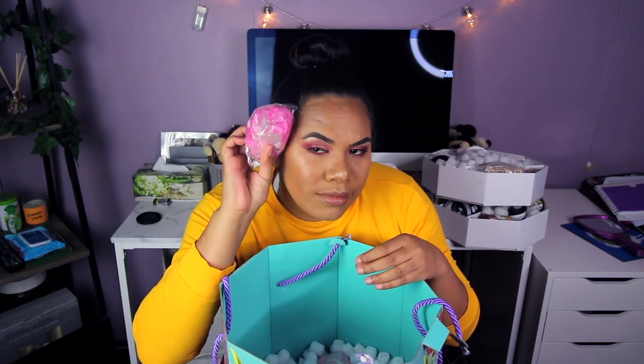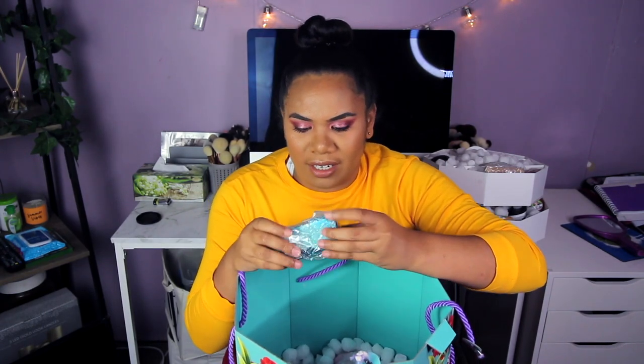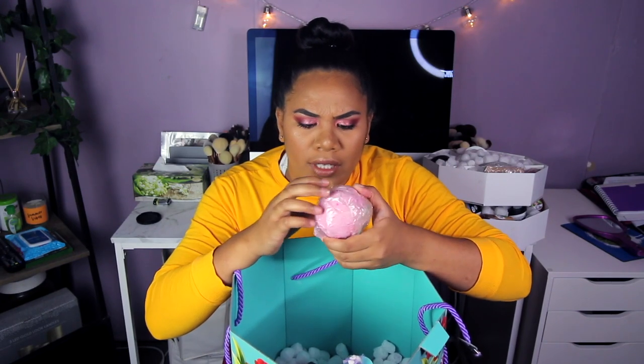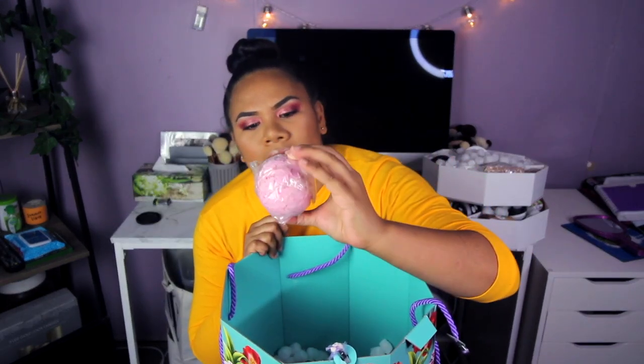It matches my eye colour! It looks like a piece of cake — you just want to eat it straight away. This is real nice, guys. I wish you could come through the screen and smell it. Another one — it's blue, ocean blue, and on the bottom it has sort of a white line, a white base — it smells nice. The next one smells like it has baby powder in it. I can see a little bit of colour coming through — this looks interesting. I wonder what it looks like when you put it in your tub.